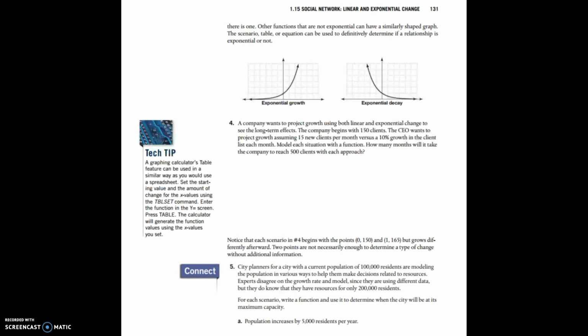So exponential growth is the top one here on the left, gets bigger and bigger and bigger, kind of slow at first, but then it takes off. Exponential decay starts big and, like, halves, and it gets tinier and tinier and tinier over time. These are not linear, so they're not arithmetic. They are definitely geometric. So go ahead and try number 4, and then we will come back and talk about it.